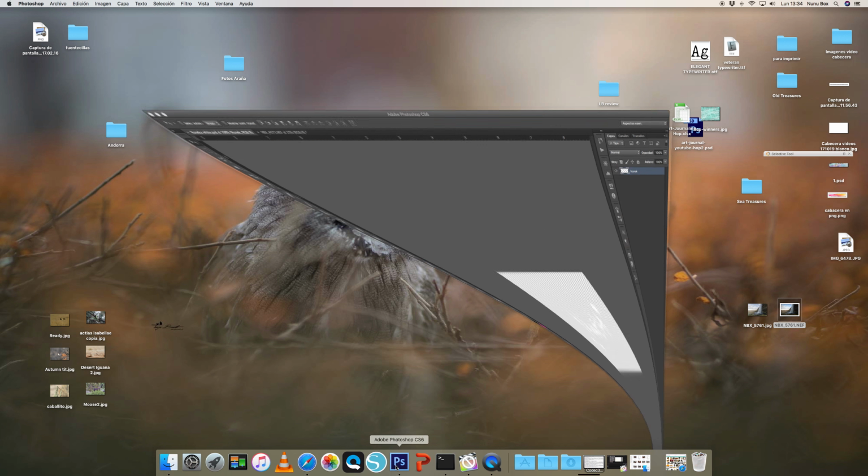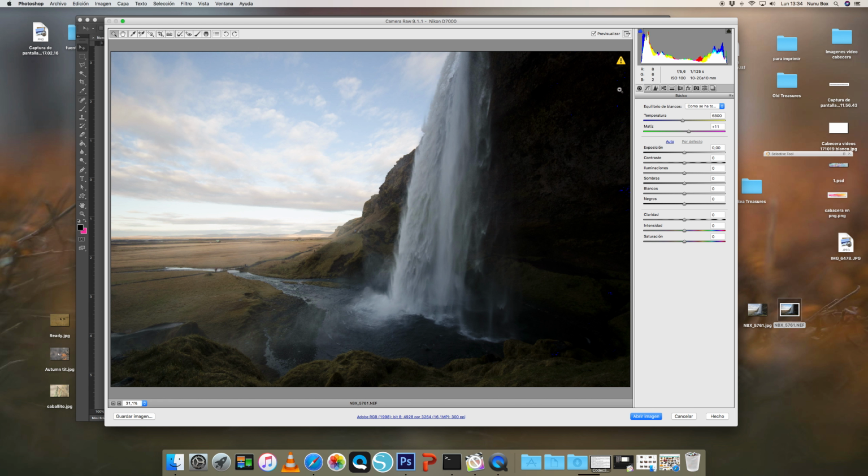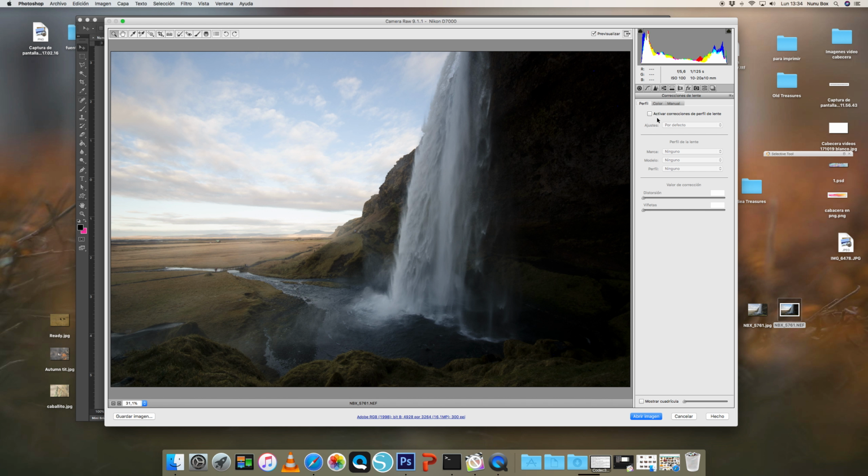So I will show you what I mean. I put it in this program. This is Camera Raw, and the first thing I usually do is correct the lens aberrations. Almost all lenses have a curve that makes your photos not as flat as they should be.